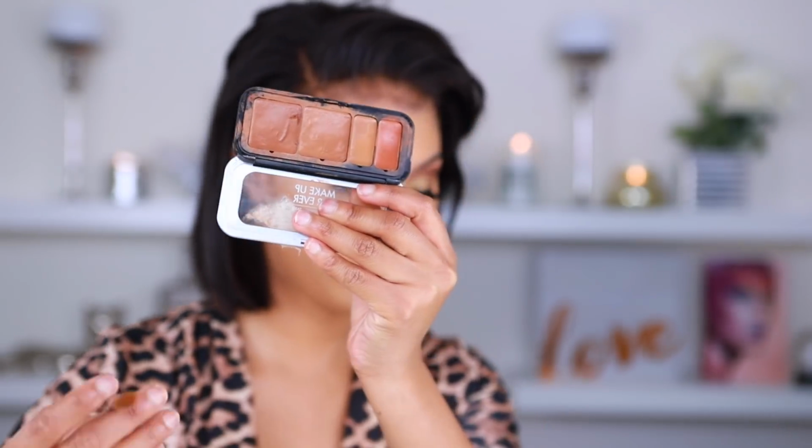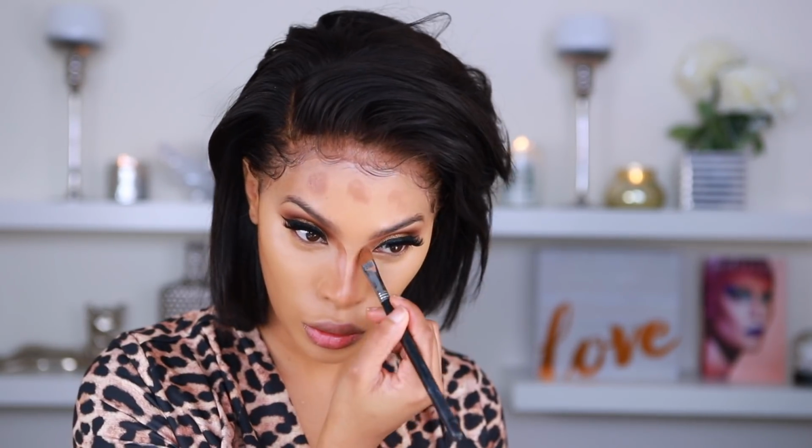So I'm just gonna go back and grab a concealer that is a couple shades darker than my skin tone, and I'm gonna use this to contour because we gotta snatch that face. So I apply this in the cheekbone areas and down my nose, along my forehead, and then I'm just gonna go ahead and use a buffing brush just to blend in that contour.